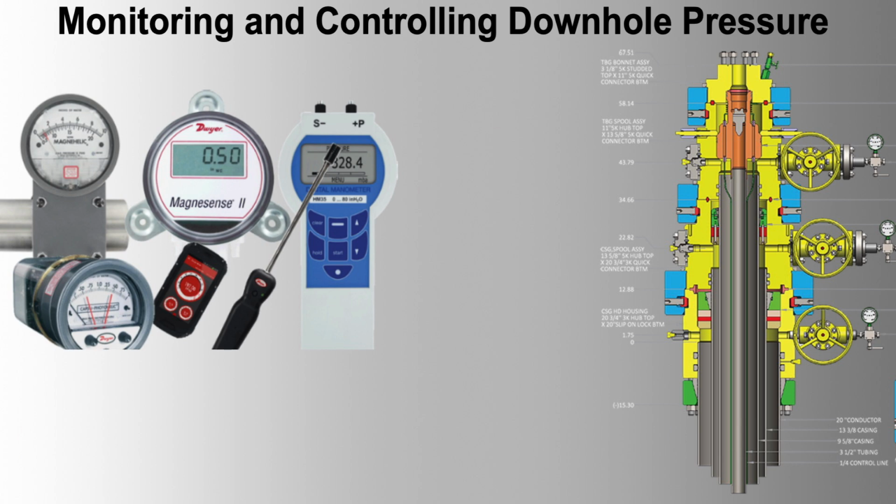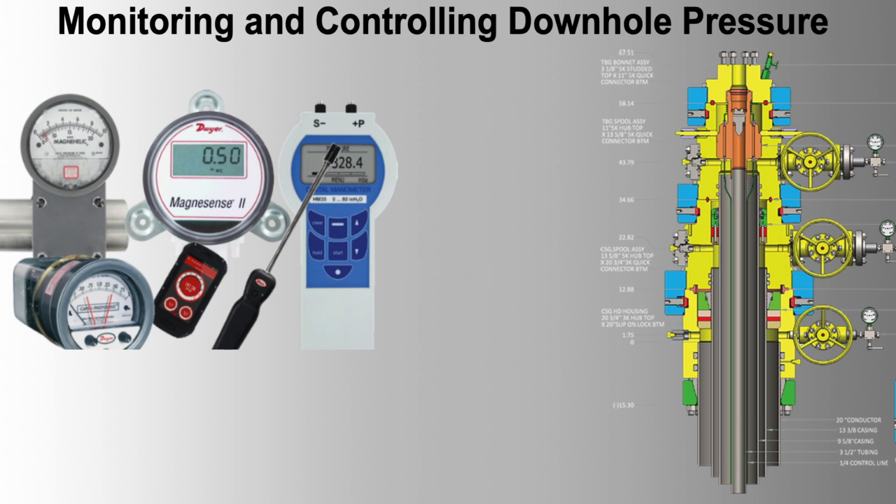Example issue 6. Sensor failure during critical operations. Problem. Failure of a critical pressure sensor during operations, leading to loss of monitoring capability. Solution. Implement redundant sensors at critical points to ensure continuous monitoring. Configure the control system to default to safe operational parameters if a sensor fails, and trigger alarms for immediate investigation and remediation.